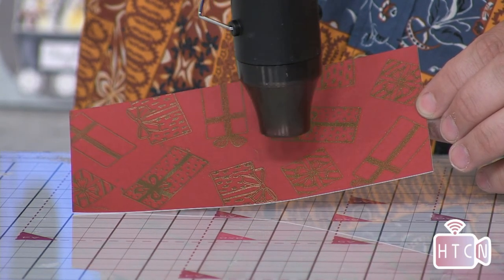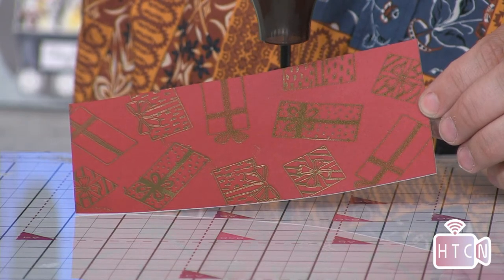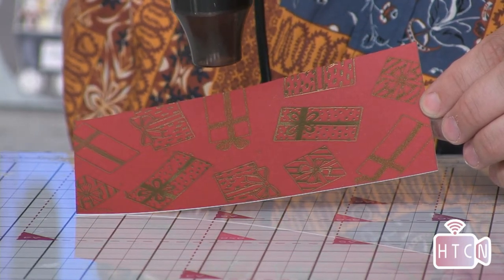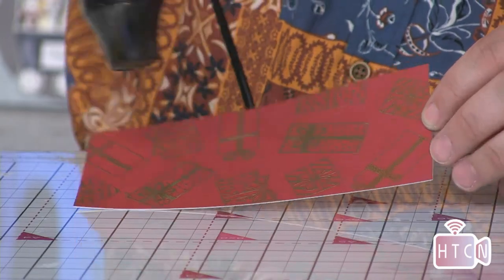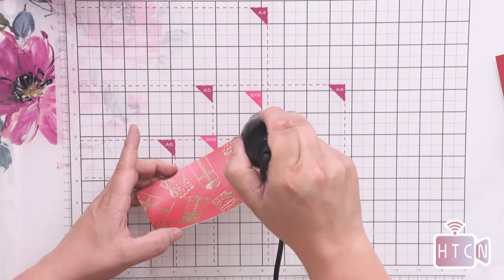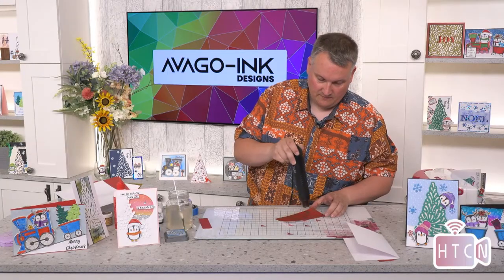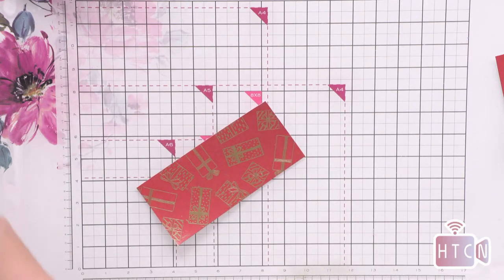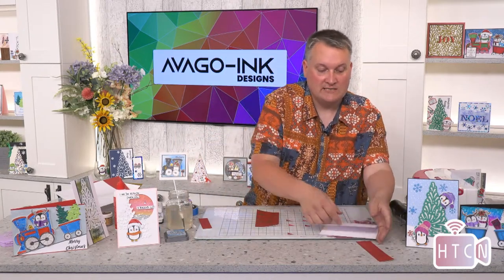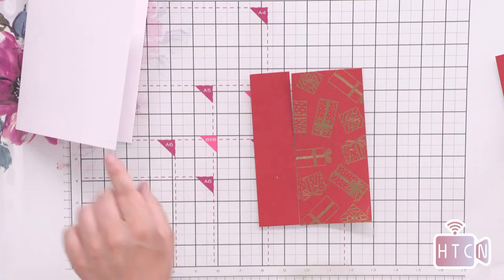Let's get these other ones done. It's like magic, isn't it? It's like it just appears. Just turn that around so I don't burn my fingers. I think I've got all the edges there. There we go. So we've got our little panel that we've made, and then what we previously did, didn't we, cut that sliver off that we're not going to use. So now we can bring them back together, so we've got two components. So let's get these glued onto the card blank.